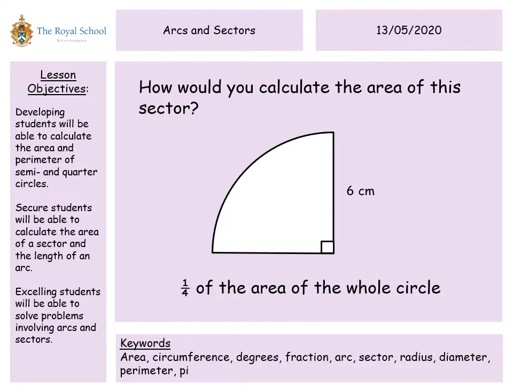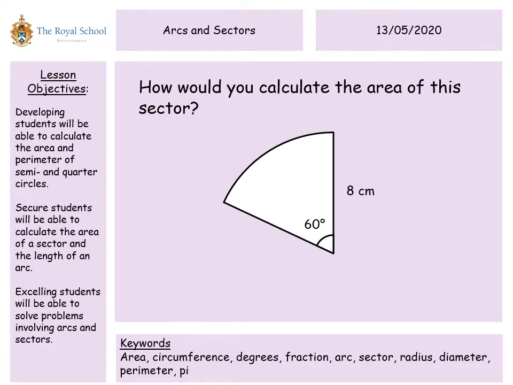If we were after the arc length, that's not the same as asking for the circumference of a circle or the perimeter of a shape. So we'd need to be asking just the length of the curved part of this if you were asked for the arc length. So we'd do pi times diameter, pi times 12 in this case, and then find 1/4 of the answer, and that would be us done. We wouldn't need to add on the straight lines if asked for the arc. If asked for the perimeter though, we would need to add on the 2 straight lines of 6 centimetres to get our final answer.